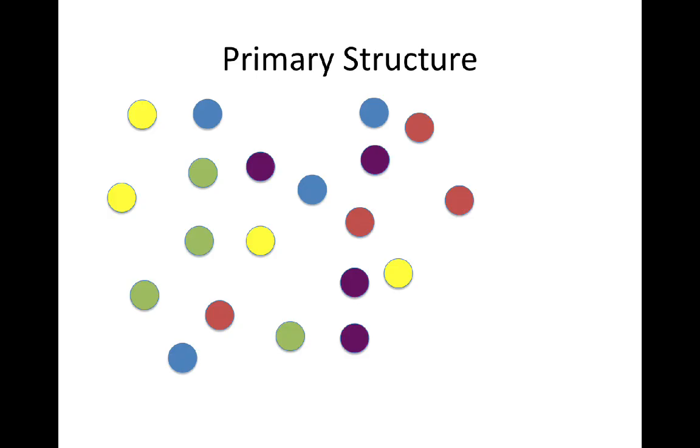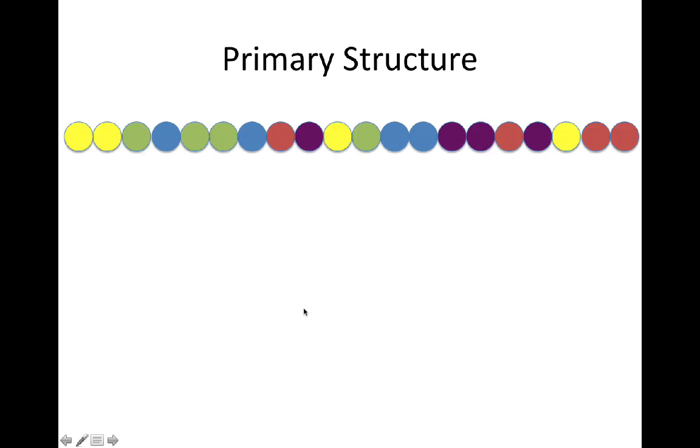So we're going to look at the primary, secondary, tertiary, and quaternary structure of proteins. Each of these little blocks represents a different amino acid, and the primary structure is simply the order that these amino acids go in together. So this one might be an alanine, then you have another alanine, then a proline, then a cysteine, etc. So primary structure is just the order of the amino acids.